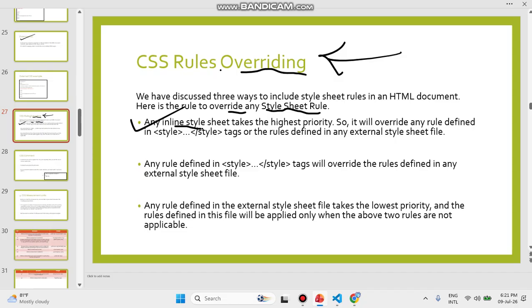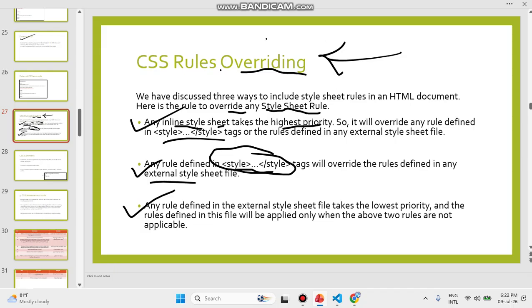Any inline style sheet takes the higher priority. Who takes the very higher priority? Inline CSS, rather than your internal, meaning the style tag. Then check the second rule: the style tag, that is internal, has the higher priority over external CSS, and if you are adding external, then the external one is the last one.